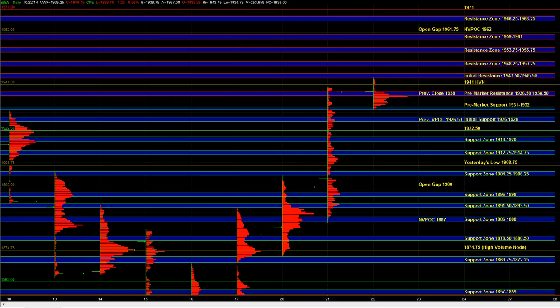So at this point, heading into the day, we know that there really isn't any major economic catalyst that can result in a big failure of yesterday's move. So with that idea in mind, the main expectation for today is for the market to be a bit more two-sided as it digests and consolidates yesterday's move.